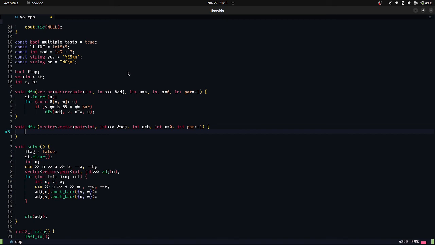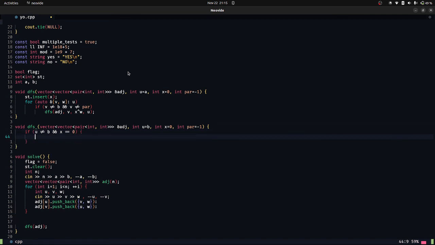So sorry, if u is not equal to b and XOR is equal to 0, that means we can directly teleport from A to a particular point and go from there to B. In that case the answer will be yes.